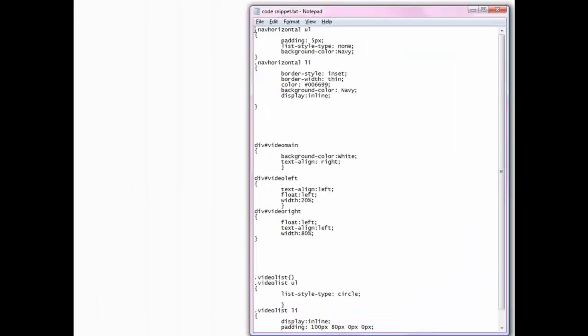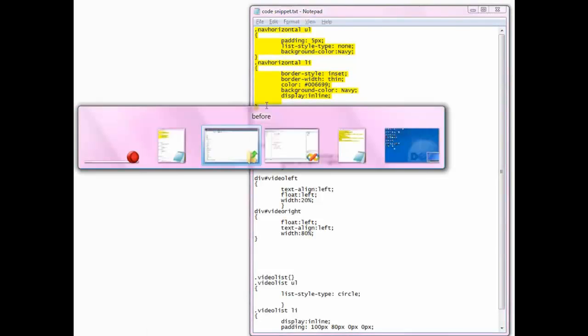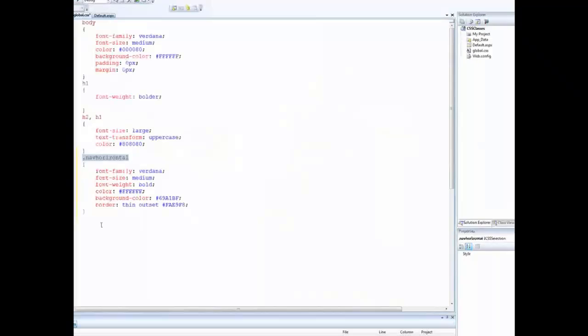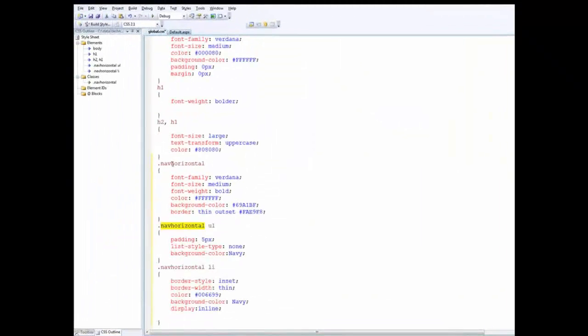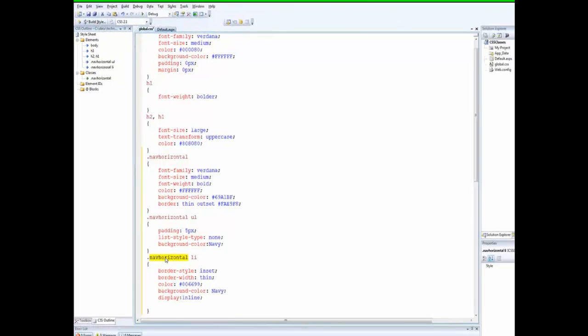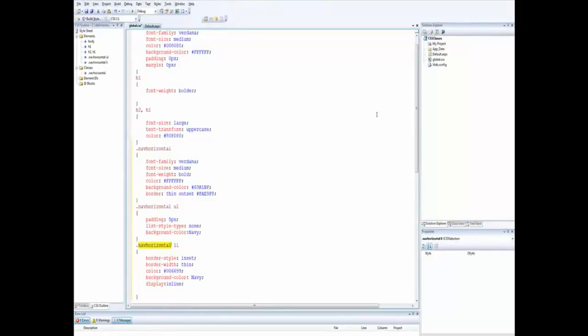So I'm going to go ahead and grab the first two elements, nav horizontal UL and LI, copy those into my clipboard, and then go to the global CSS and paste them in. If your style rule is prefixed by the same class name, they'll be nicely tucked under one another. So we have the nav horizontal UL and LI tucked in, and all I need to do is actually define that at the div level for these changes to propagate. This will make a lot more sense if we can see it in action.